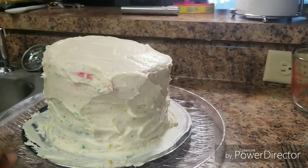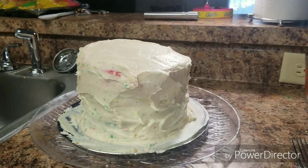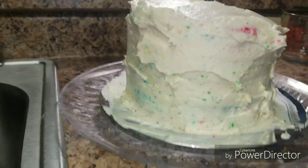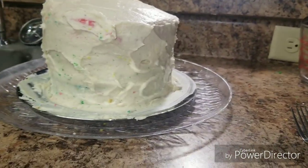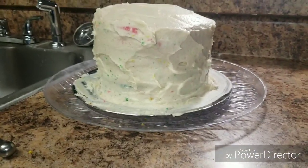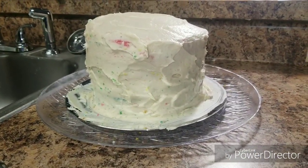But I'm gonna hurry and get this inside. I think because I'm sweating and maybe hot in here, so maybe make sure your house is way cooler. I just turned the AC back on. So don't do what I do, do what I say. Because I did not know it was that warm in here. So let me go put this in the refrigerator for 45 minutes. I have to make another bag of icing, and I'll be back like an hour.